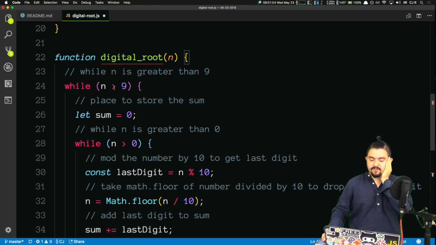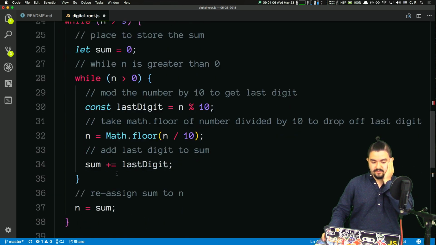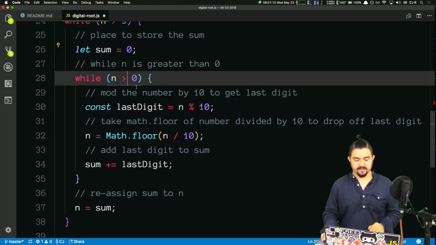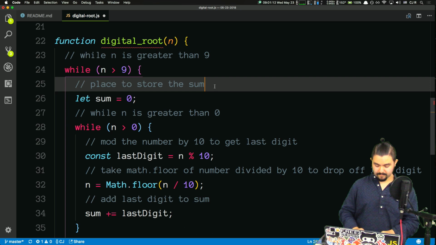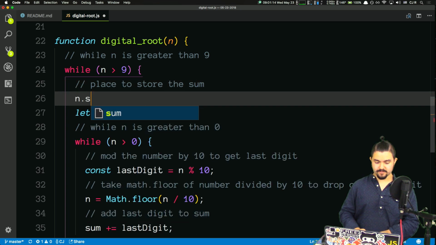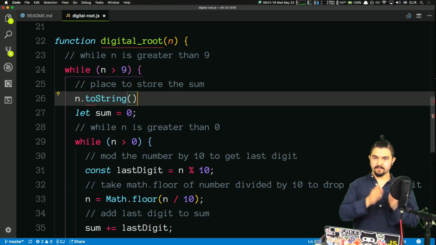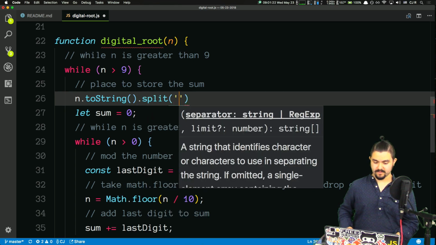Yeah, we still want to do while the number is greater than 9, but this whole piece of code right here is to sum up the number. But let's say we do this. We could say n.toString. So that takes a number and turns it into a string. Once it's a string, we could then split it into an array. So split on the empty string, and then we can reduce that.